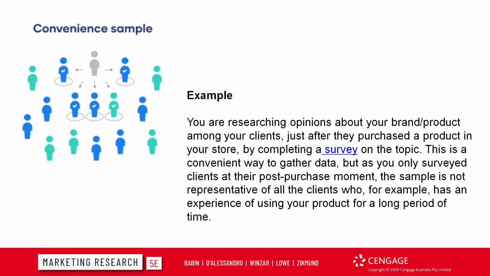In a convenience sample, we simply include the individuals who happen to be most accessible to us as the researchers. This is an easy and inexpensive way to gather initial data, but there is no way to tell if the sample is really representative of the population, so it can produce some non-generalizable results.